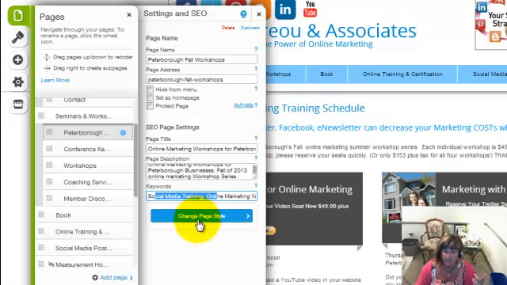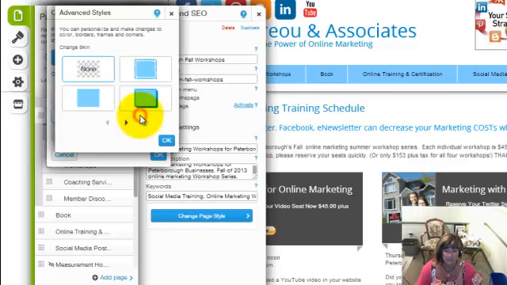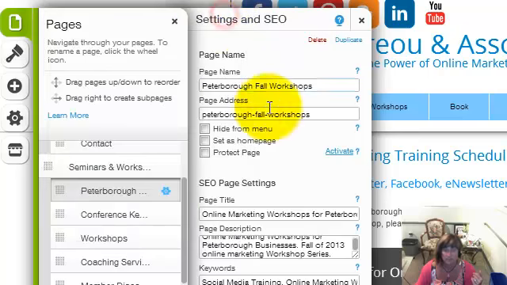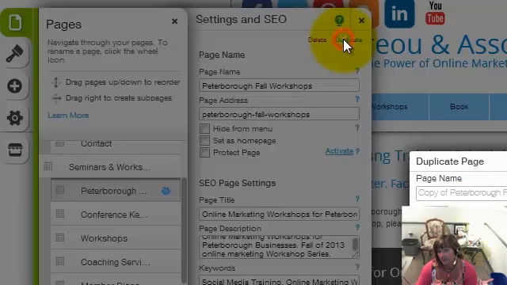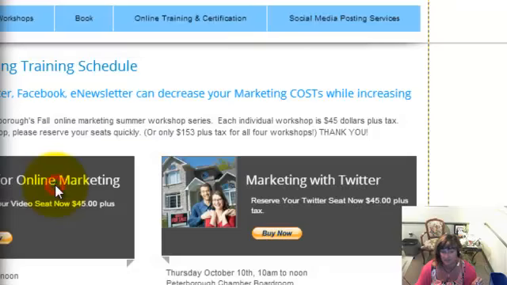You can do that for every page. I can change the style of the page. So if I click on this, it says, well, what kind of styles do you want? Let me edit style. I'm not going to do that though, because I completely don't want to change my style. I like it. But at this page, I could duplicate this page if I want to. So I click on duplicate. I can have the exact same page and just edit pieces of it.